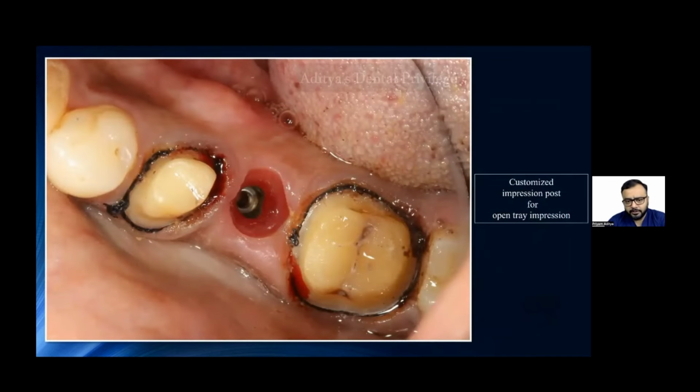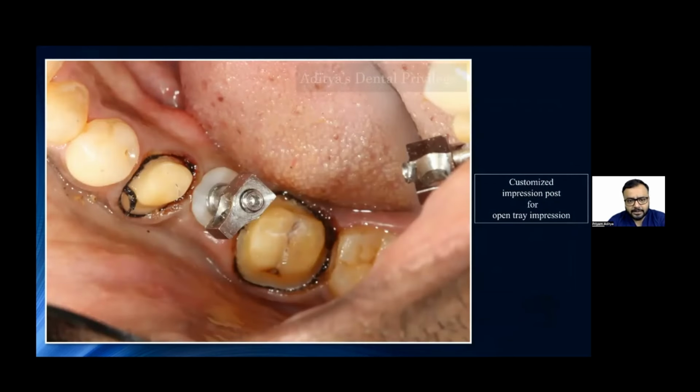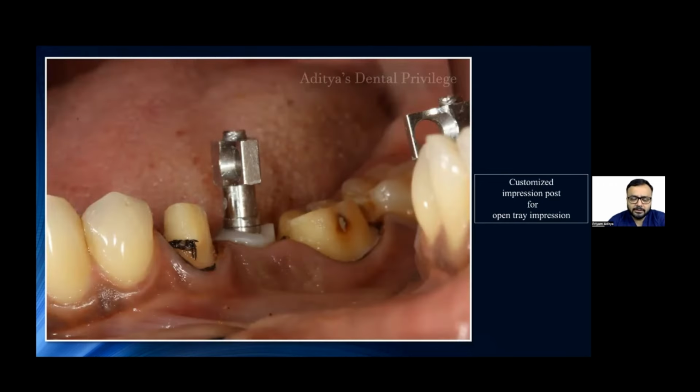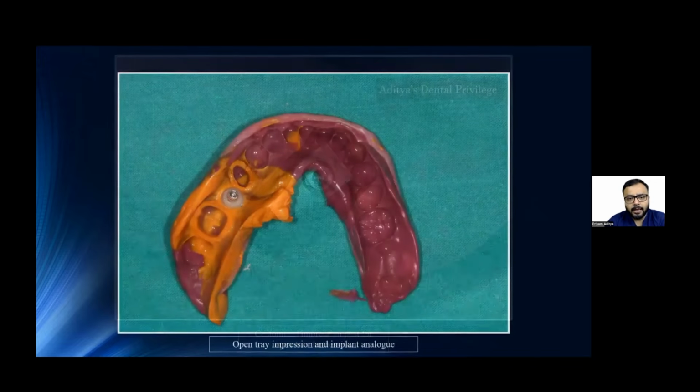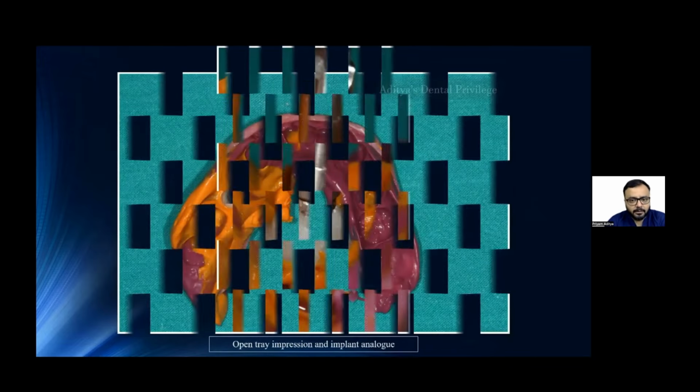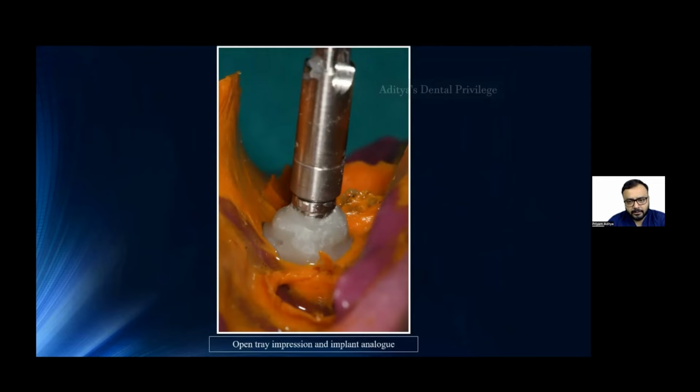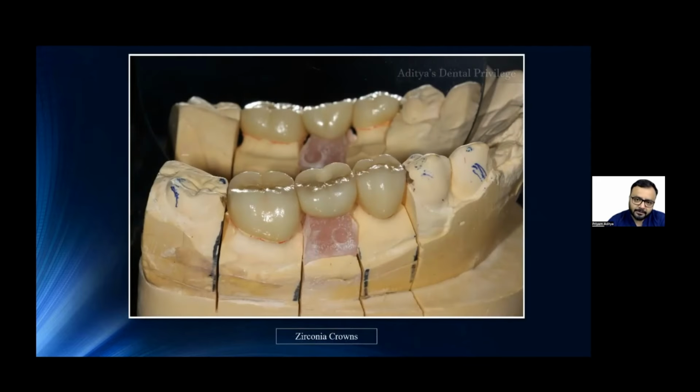Then we would put the retraction cord, remove the healing abutment, and put the impression post. You can see a little bit of blanching around the impression post that we have just put. That's because by the time we removed everything, settled everything, and put the impression post back, the tissue had already started to collapse. Once this is done, we ensure that the post is sitting properly by taking an X-ray, and we check that the impression post is properly seen through the open impression tray. And then we used to make the impression. And that's how we used to capture it in our practices about 10 years back.